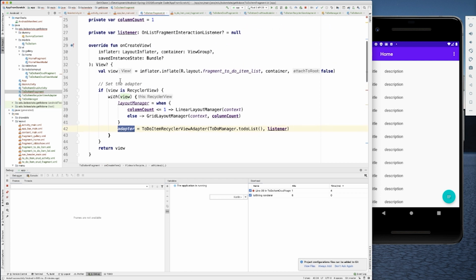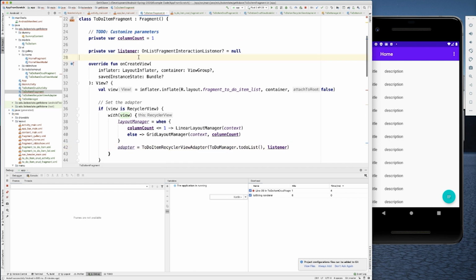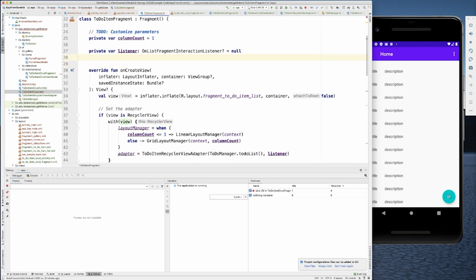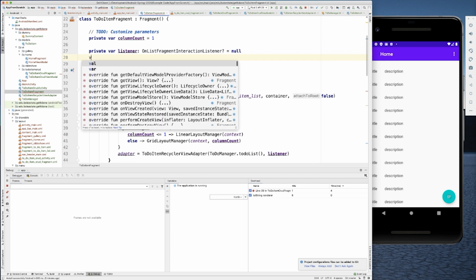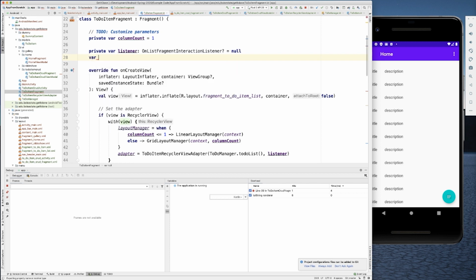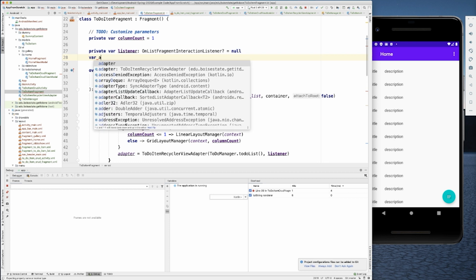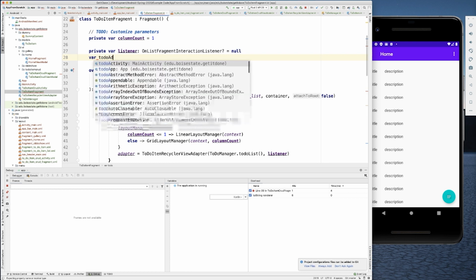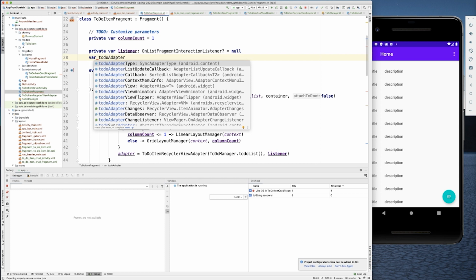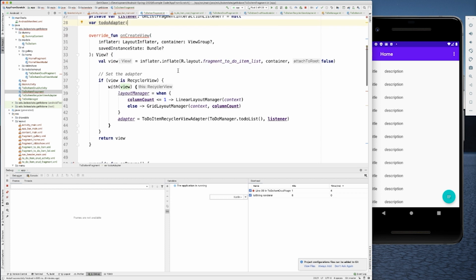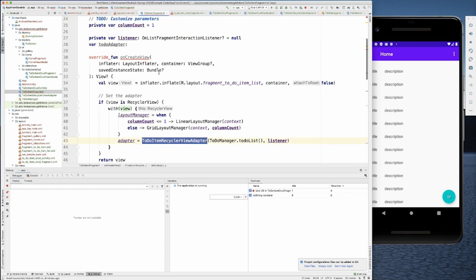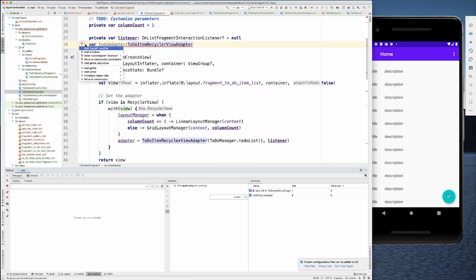What we have to do is create a local reference to this. So we create a variable in this case. Let's call it todoAdapter, just to be different. And that is going to be of type this class. And it's going to tell us that this needs to be instantiated.